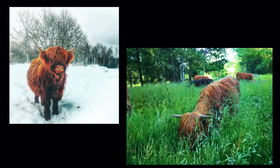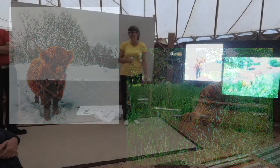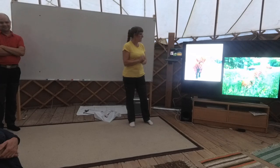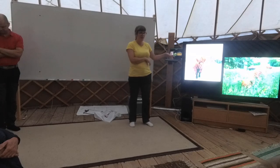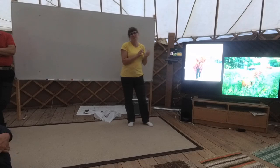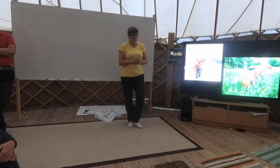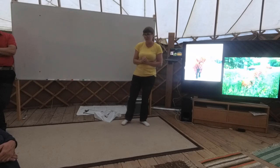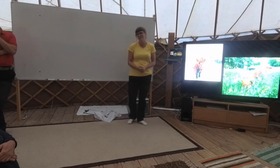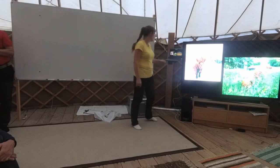So this is, I guess, one month or two until she will give birth. She's pregnant. Her name is Margareta, like one of our members. Are all of them named after members? No, the name was already there when we got her, but the first year we had names from Astrid Lindgren's books, so we have Ronja, Madicken, Pippi, and the next year we had Harry Potter, so we have Ron and Hermione the cow. But Hermione died. It was very sad. So it happens.